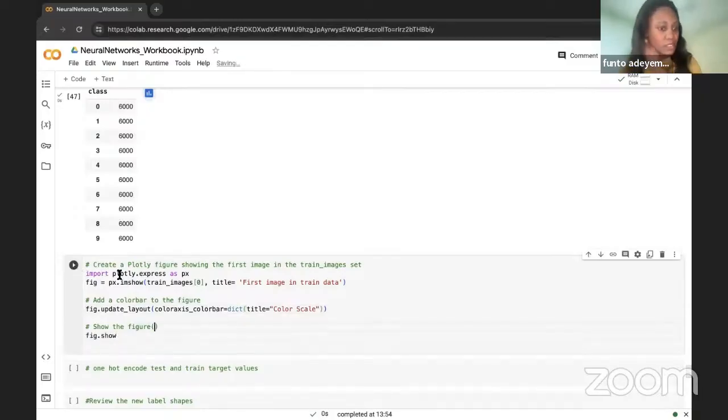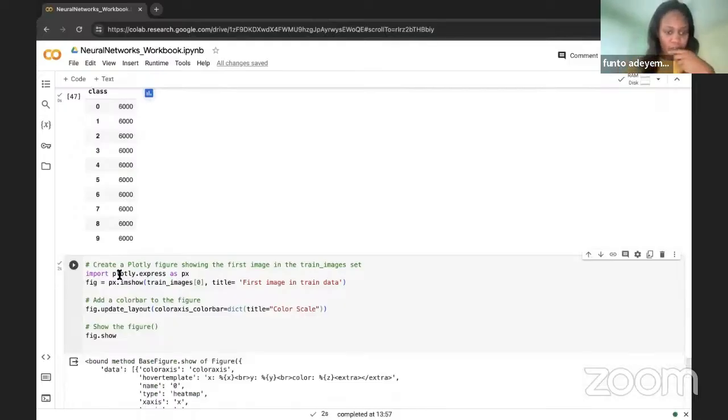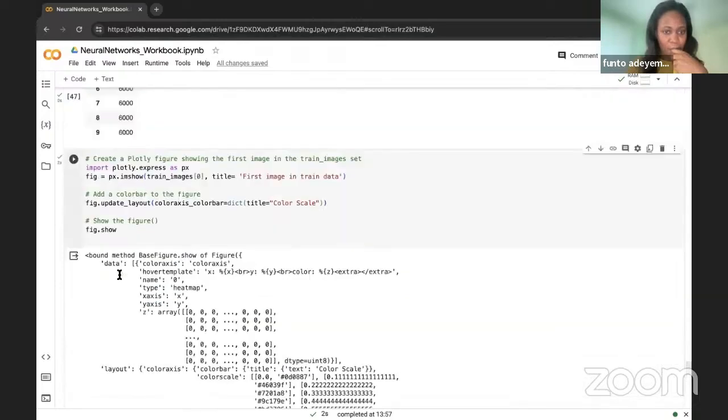So let's see what we get there. Okay, it's meant to have shown a picture, but I don't know why it's showing numbers instead. One second. Title, px.imshow, train image, color axis.